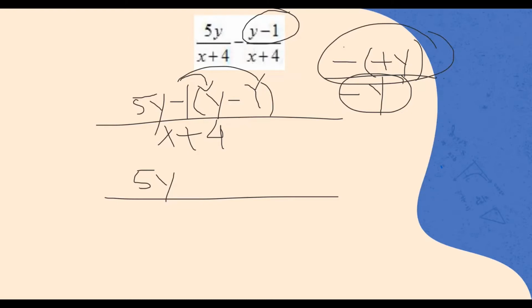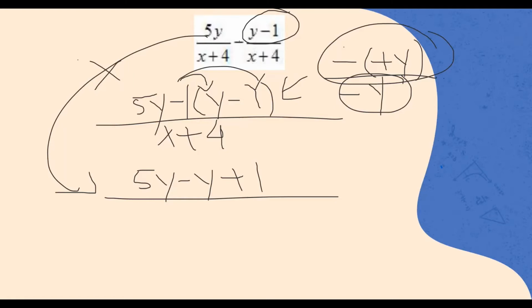Got it. Then you distribute the negative one. So it's negative y, and negative 1 times negative 1 gives you positive 1. Right, that was actually kind of the tricky part. If you could see it right away, you don't even have to do this stuff. You can jump from here directly to here. If you see that you have a negative sign, which is what you are supposed to distribute, then you don't even have to do this step where you put the parentheses around the binomial. You can skip that. But it's better to be safe than sorry. So you put the parentheses around your binomial, so you know that you have to distribute the negative 1 into each of the terms.